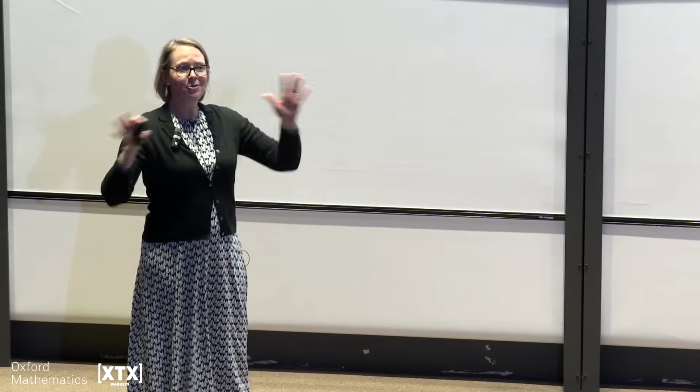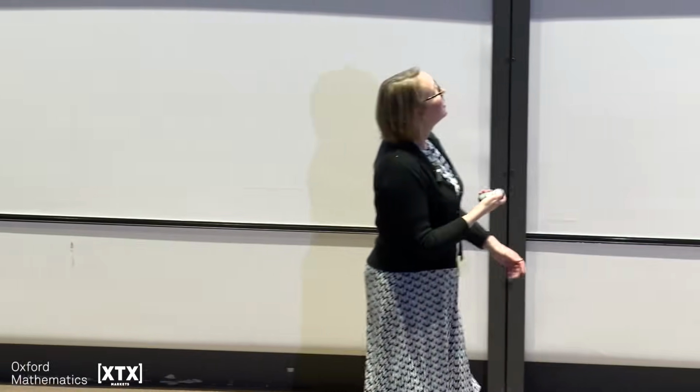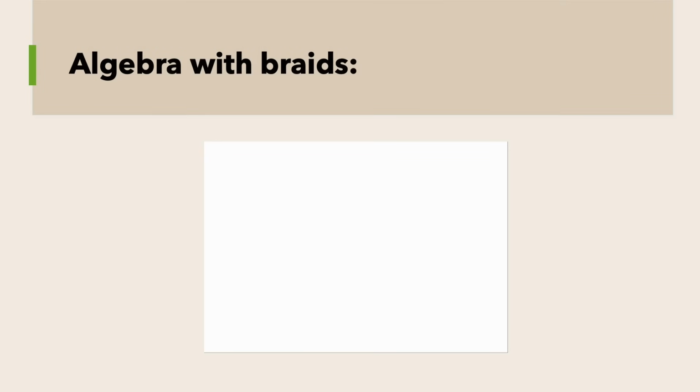Okay, so that's doing algebra with numbers. And what I want to explain to you now is how to do algebra with braids. So the first thing we're going to need is one of these binary operations. I'm going to need to find a way to take 2 braids and combine them to get a 3rd braid in a way that has hopefully some of these nice properties. Okay, so here we go, hopefully.